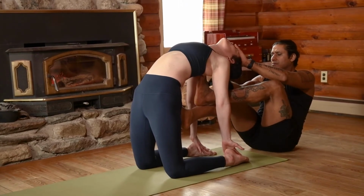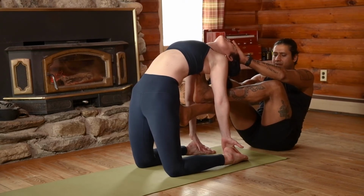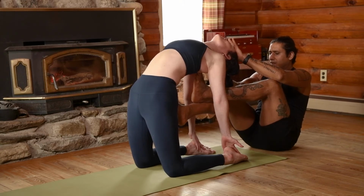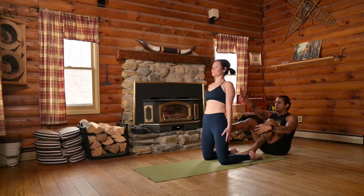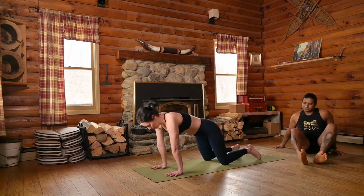Inhale. Exhale, two. Breathe in. Breathe out, three. Inhale. Exhale, four. Inhale. Exhale, five. Inhale, rise. Exhale, press back to downward facing dog.